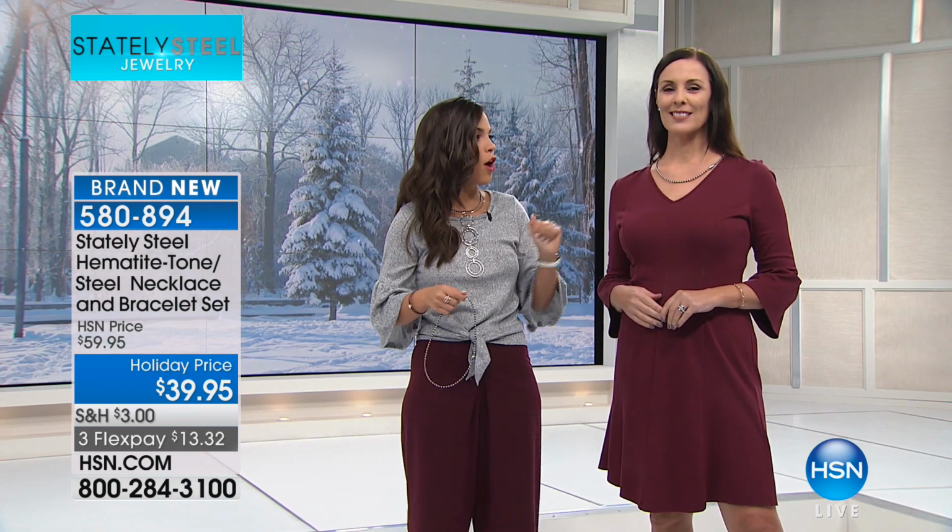So we talk about when we buy our jewelry pieces, we want something that's going to give us versatility, something that we can dress up in all different types of ways. And this is what we see here. You're buying a bracelet and a necklace set, thinking it's one thing, and then the next day you can wear it to the office as a longer necklace. So you can't go wrong with a piece like this. A lot of bang for your buck. This is one of everyone's favorites.